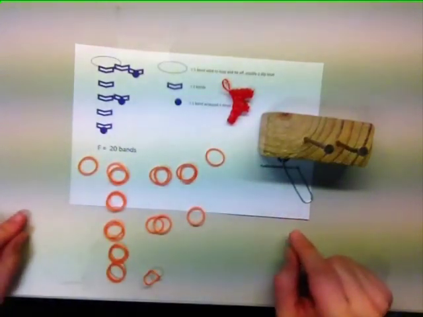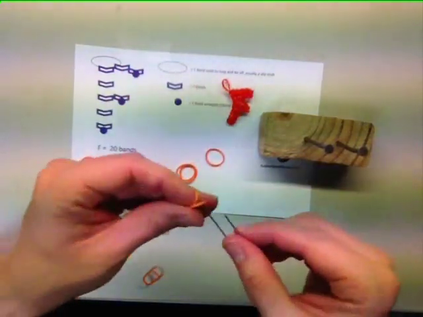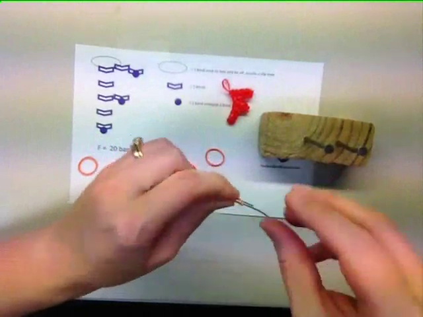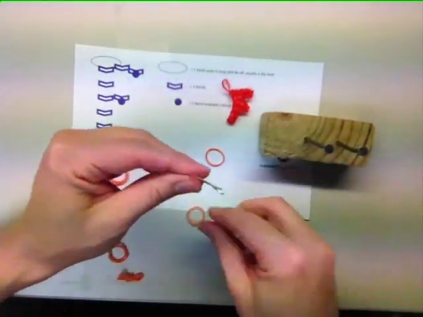Now to start on our project. First step is to take two bands, put them on our paper clip, then take a single band, wrap it around the paper clip four times, then slide the band down over the two bands until it is in the middle.